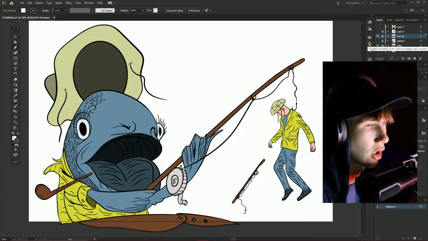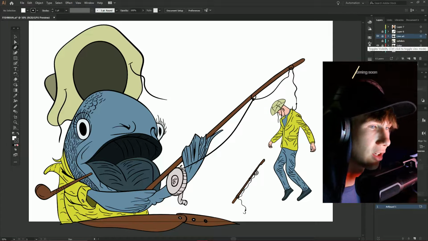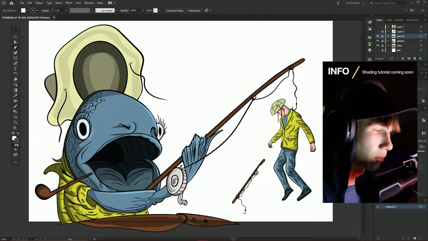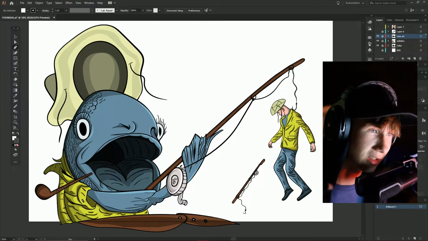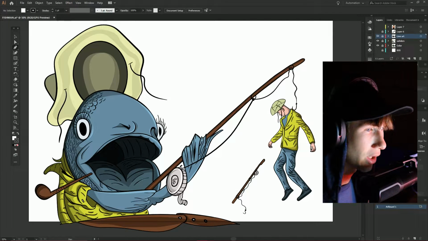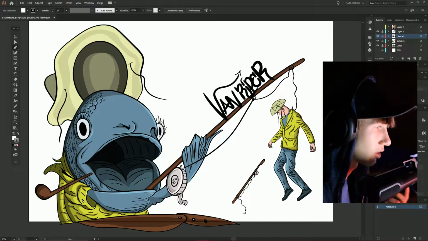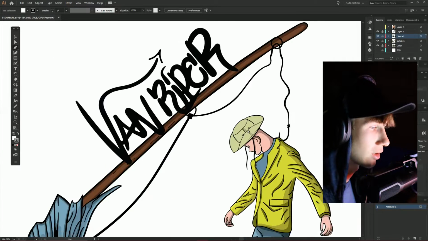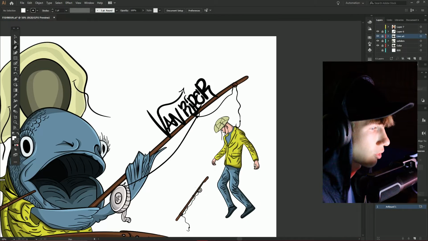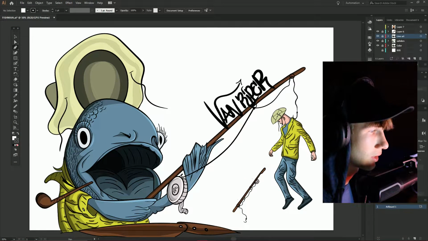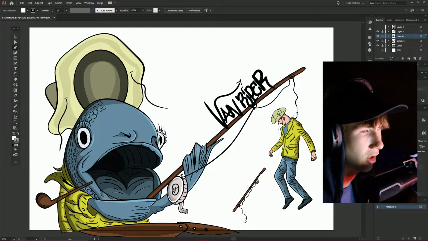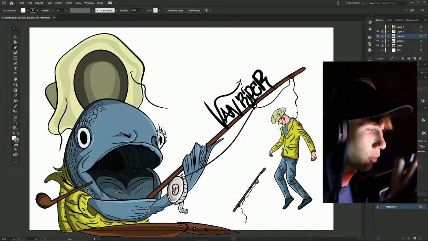After you got your actual colors down, you can put in shaders, and shaders will make your piece pop and look way amazing. But this isn't finished yet. Don't let this be a blank white background. Don't just throw in a gradient in the background and call it quits. I try to put my signature into cool looking places. You can see I put Van Riper on the fishing rod. This isn't the most creative signature placement I've ever done, but there's some really cool ways you can incorporate your signature and make it look natural and not destroy the piece by just putting a dumb watermark in the bottom right.